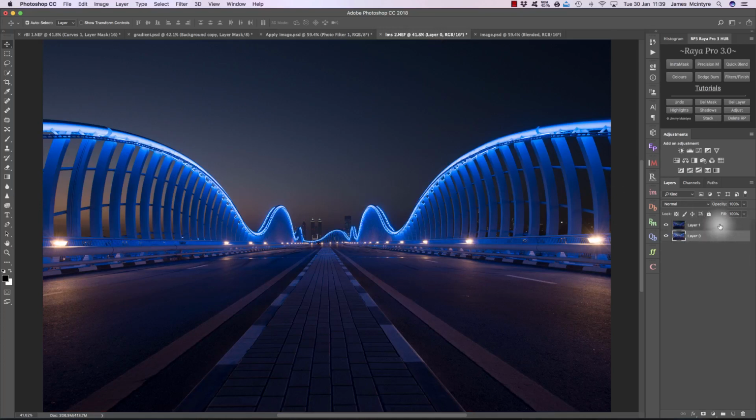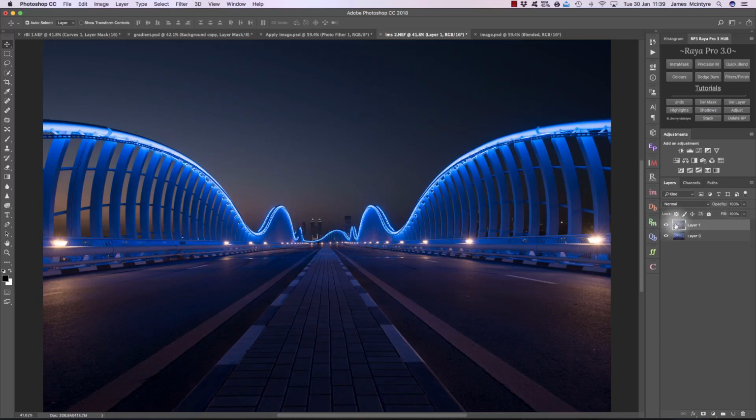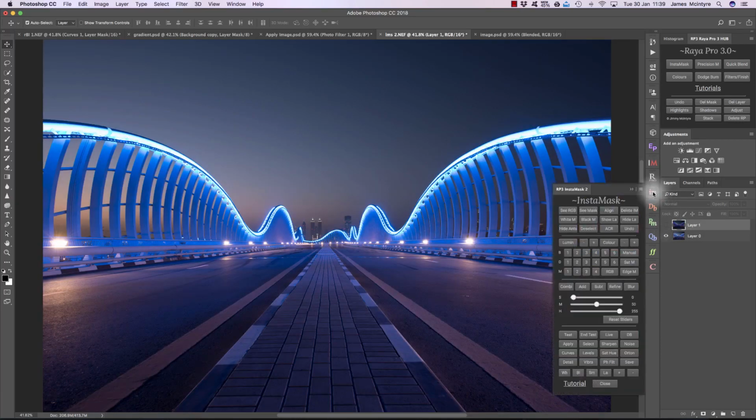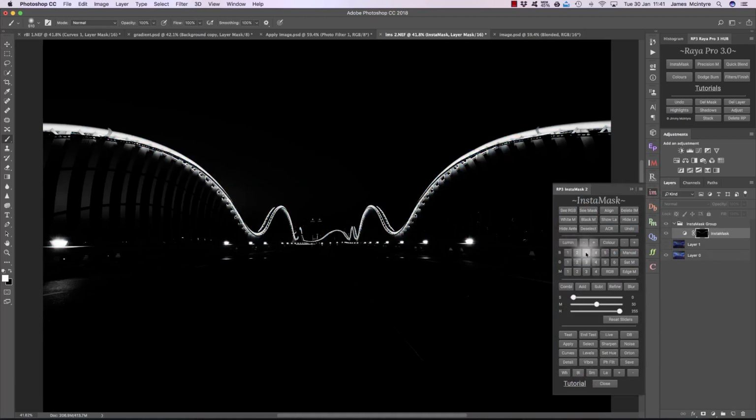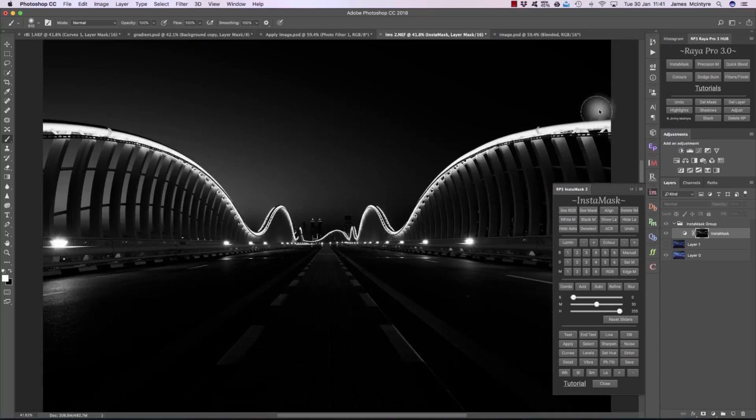So here, from a scene shot in Dubai, we have a brighter exposure, but the lights are overexposed, and then we have a darker exposure on top where the lights are correctly exposed for. So if I go to Instamask, all I'm going to do is go to, let's say, a Brights 3. Now that's going to select mainly just the bridge here. If I chose Brights 1, that would be too general a selection. You see, we're going to affect the sky. Brights 2 is a good selection of the bridge, but it might also affect the sky up here. We just want to affect the lights on the bridge.